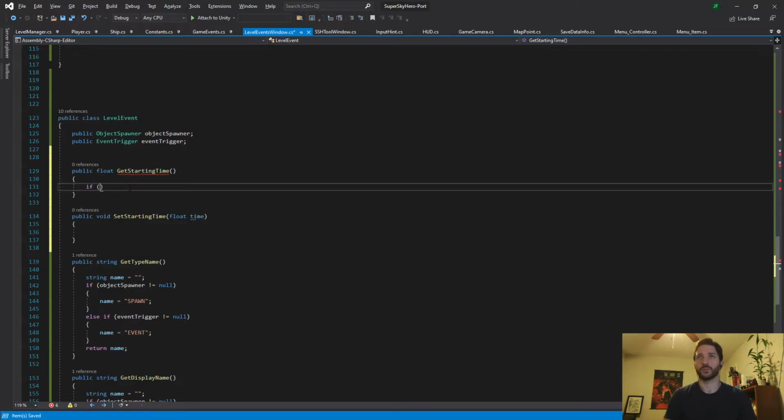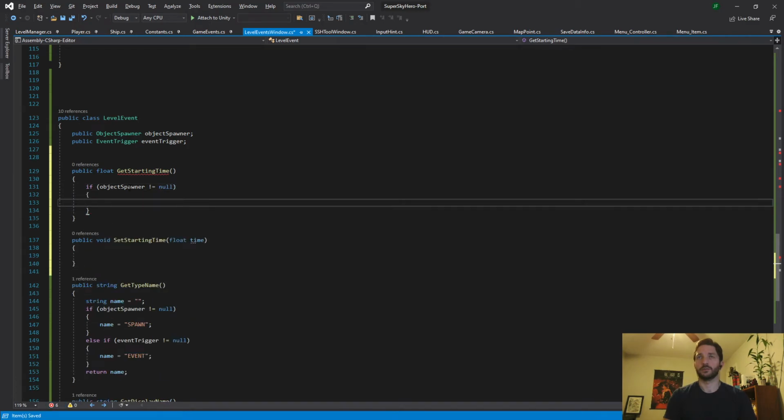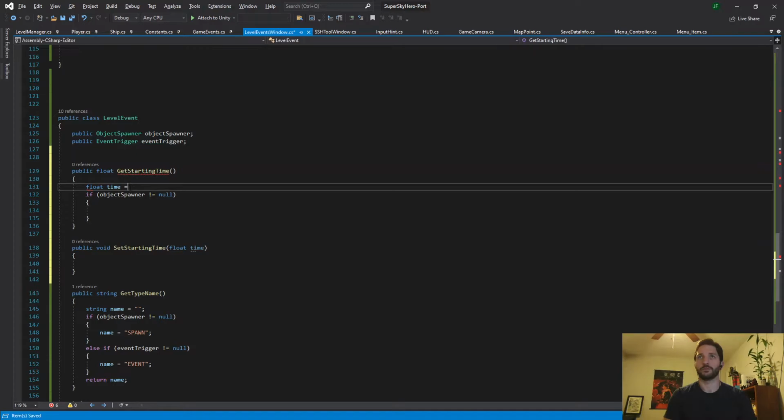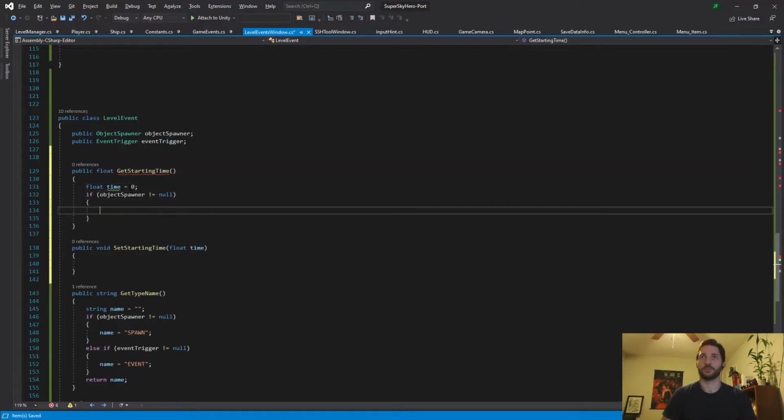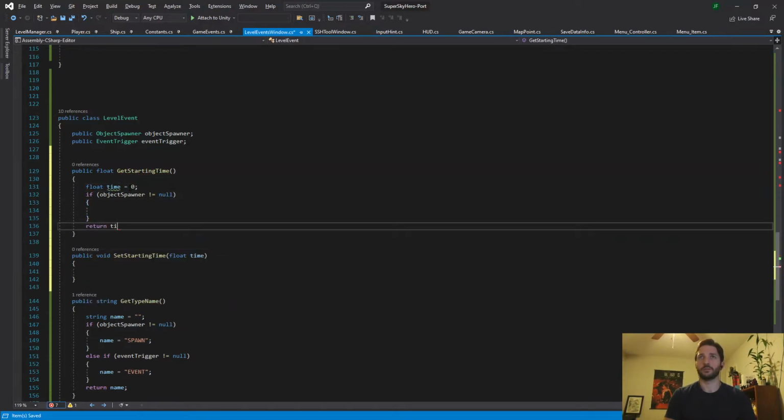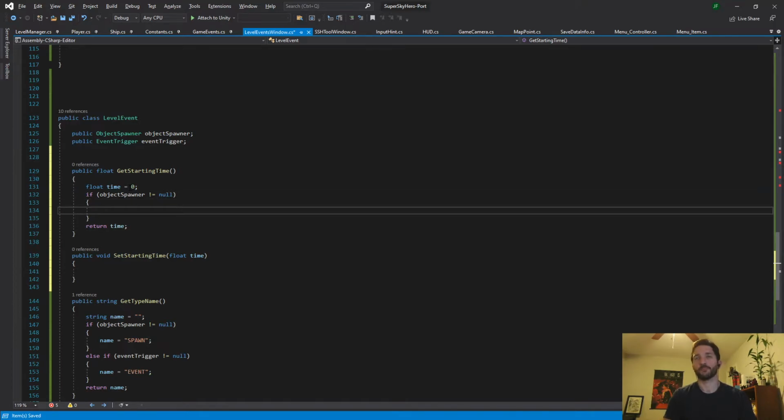So if object spawner does not equal null, then the get time is object spawner dot transform dot position dot x minus object spawner dot get component.